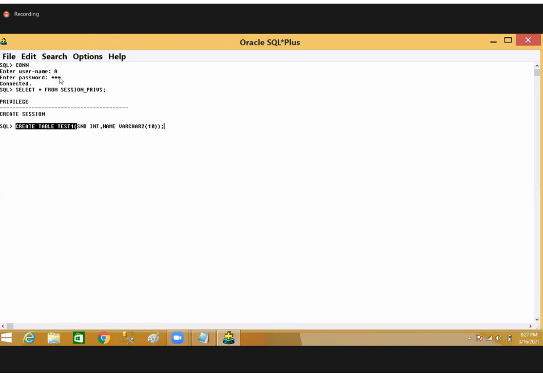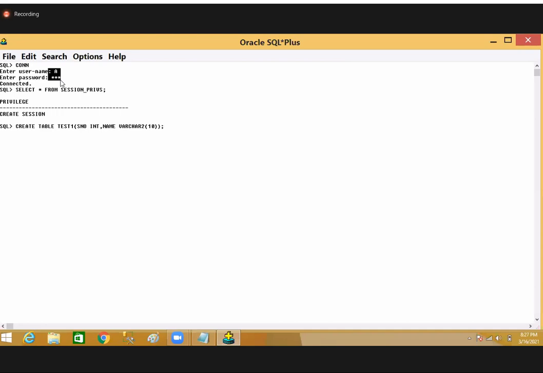Does this A user have the create table permission or not? Not having. The user A does not have this create table permission.